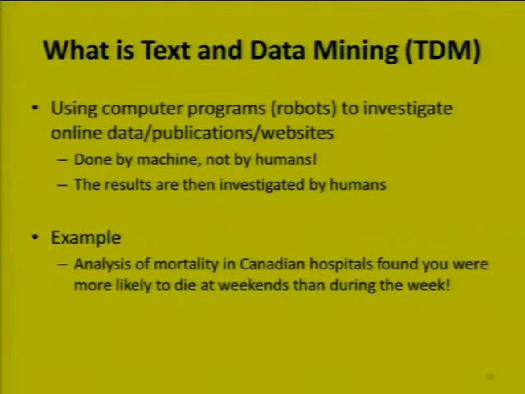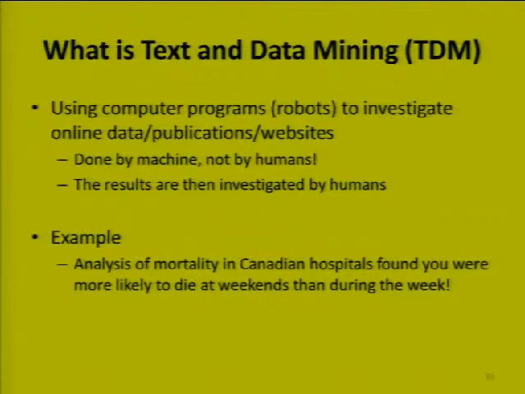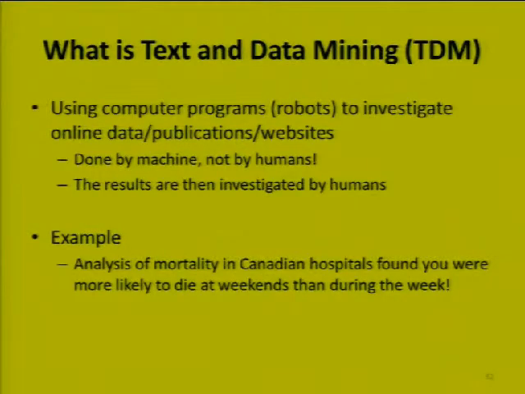This slide sums it up very well. Basically, there are so many publications out there — we've got something like nearly 40,000 journal titles registered with Crossref. There's so much research being published and produced. No one person sitting down could ever read everything within their field of study, unless it was very, very niche. So instead of a human reading and trying to find links between publications, this is a computer doing exactly the same things. Text and data miners have computer programs that they run across the corpus of content they're interested in, and try to find links within that content that someone reading all of the information would never be able to do.